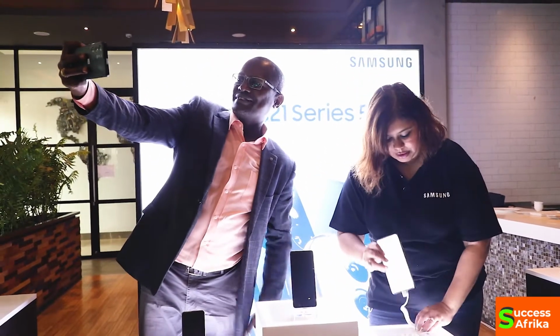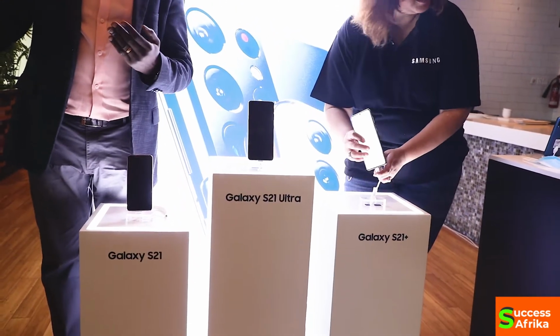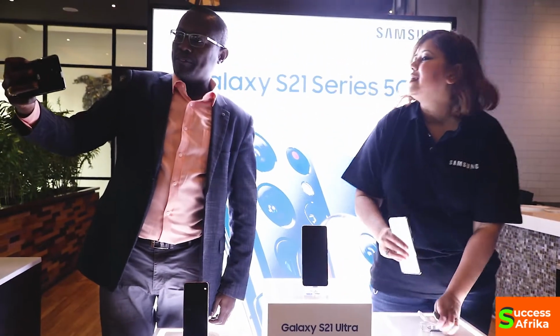We saw a pre-order through for just the first 100 pieces of the bigger version, 512 GB, was sold out in one day. We had to stop that one because the anticipated forecast of that had not been done on the same. So we can see there's very big demand for higher memory. The 256 has already sold out completely. So we're expecting more stocks to be coming in this week, by this weekend, actually today, for fulfillment of the market.